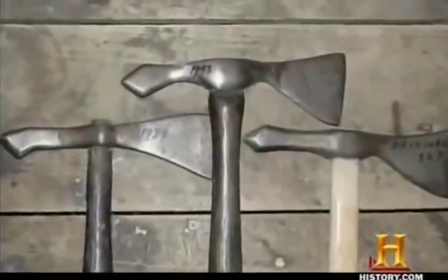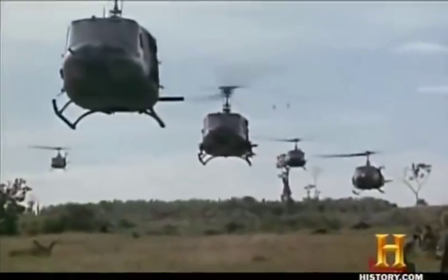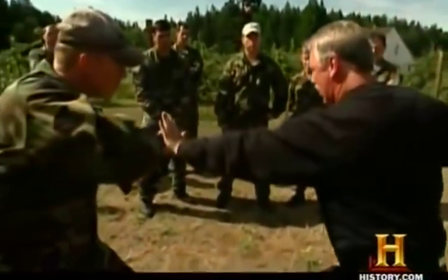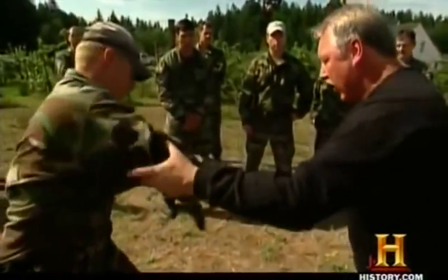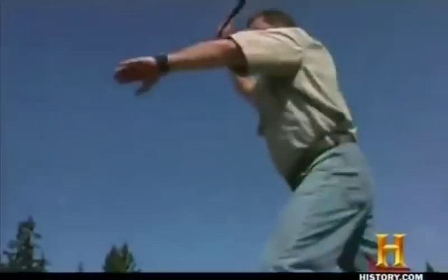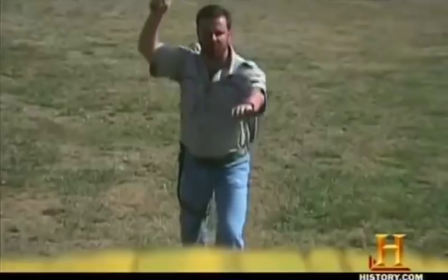Tomahawk was strictly a piece that soldiers bought on their own. The last time it was a standard issue item for the Army was in the War of 1812. In Vietnam and subsequent conflicts, American soldiers have reportedly used such tactical tomahawks almost exclusively as tools, not weapons. Still, the enthusiasts currently selling them to service personnel outside of government channels promote them as deadly effective, both in hand-to-hand combat and as throwing weapons.